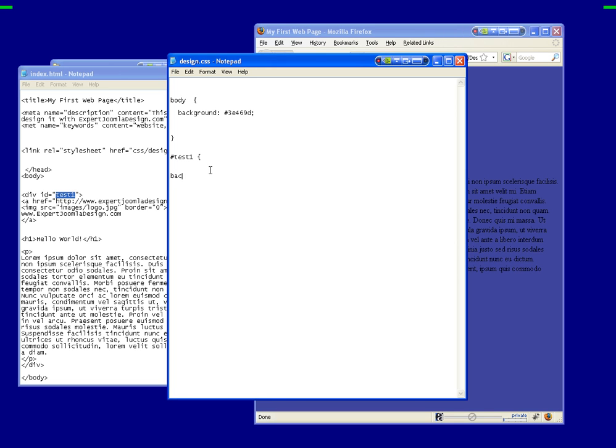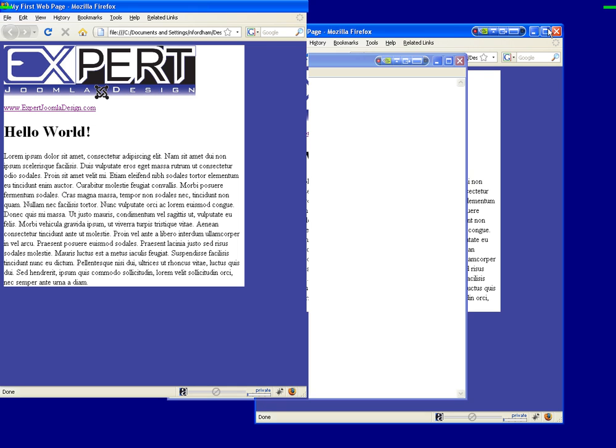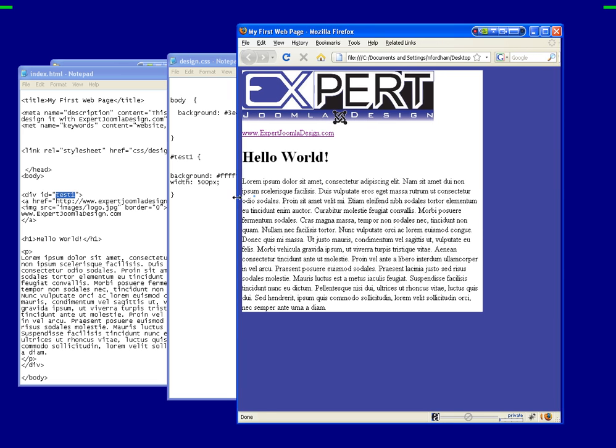We're going to give this one a background of pound FFFFFF, which stands for white, and we're going to give it a width of 500px. We're going to close it out, file save, refresh the page, and you notice it's at 500 pixels in width. That is your div tag.